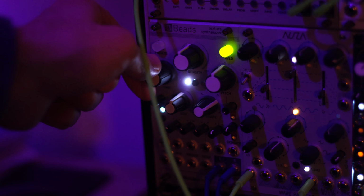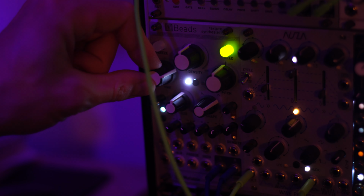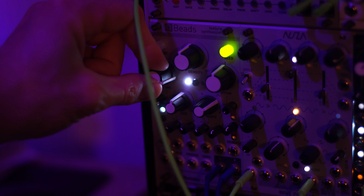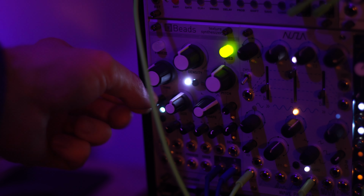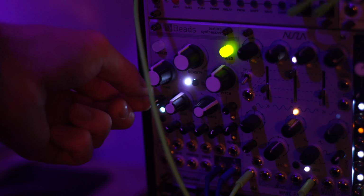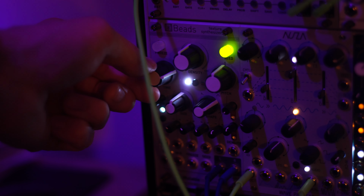But the great thing is that you can then put that through Beads as a sort of texture synthesizer, and it's really cool that you can get some effects in-house, if you like. So I'll just show you what that sounds like as we go through some of the sounds, so you can get a better gist for it.